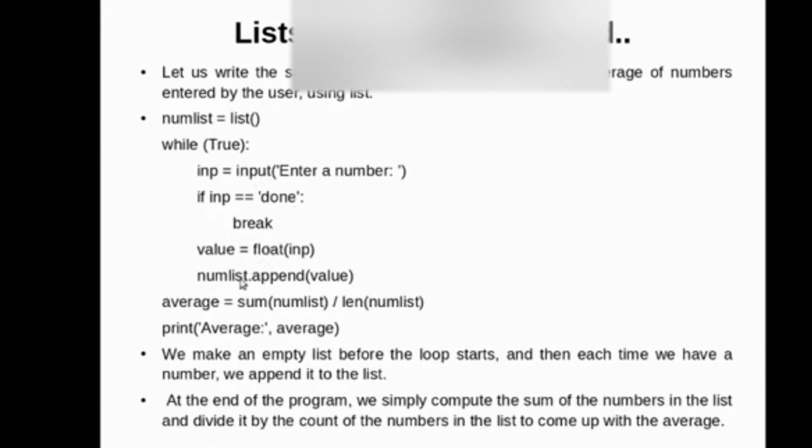But remember, if we have a list of values or numbers, directly we can use sum and len to find the average. Whereas if the list is not there, obviously we should use a loop to calculate the total, I mean the sum of all the elements, and later we should divide. So using a list, we have an advantage: directly to get the sum and number of elements.